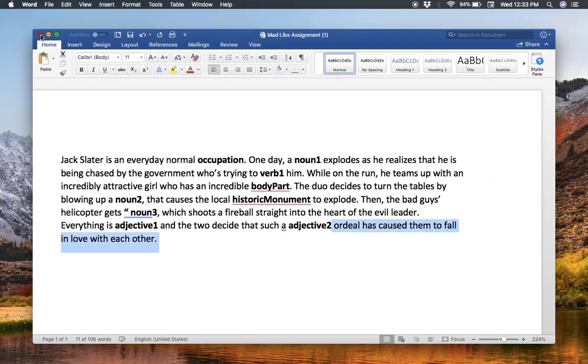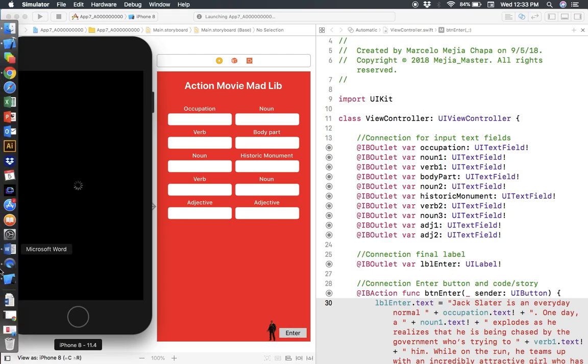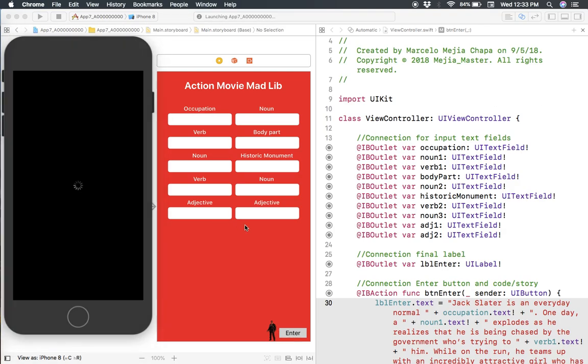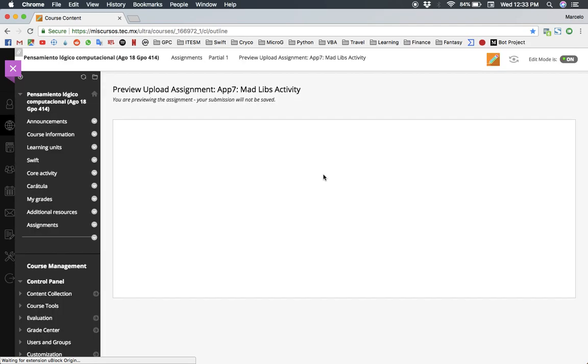So I can start by closing this and heading over to my Blackboard, opening the app area, app 7 area.